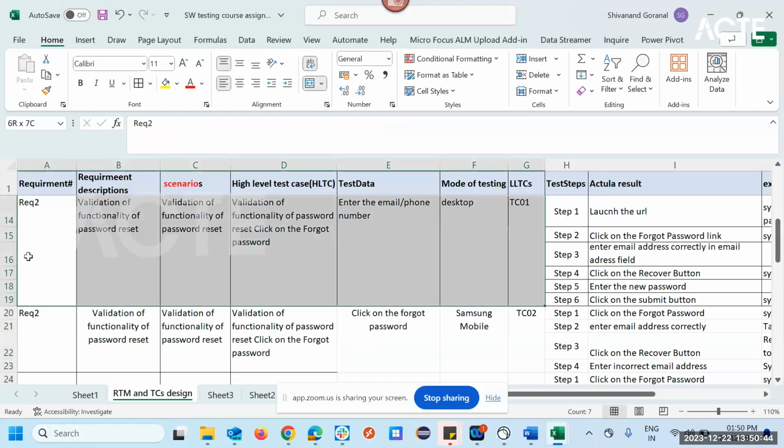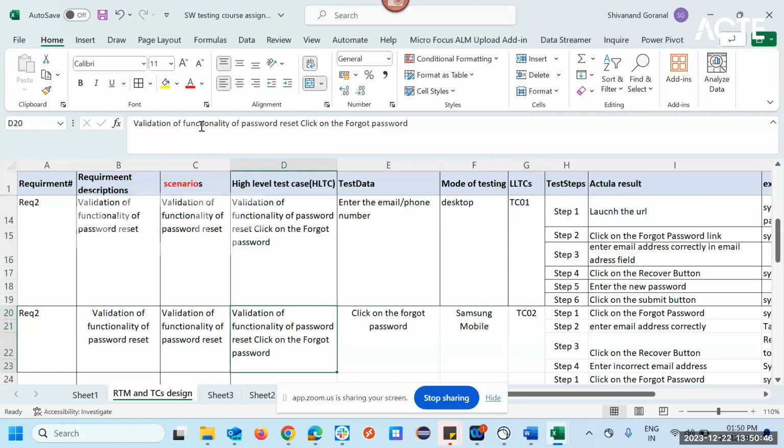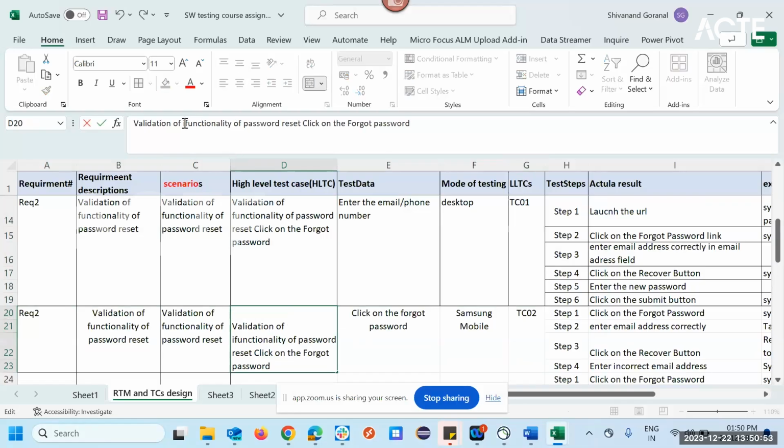If you have already covered the same scenario, make it a different combination: validation of incorrect email.